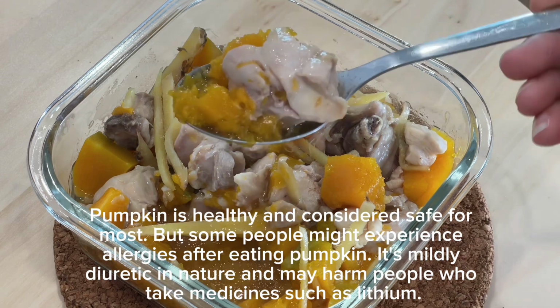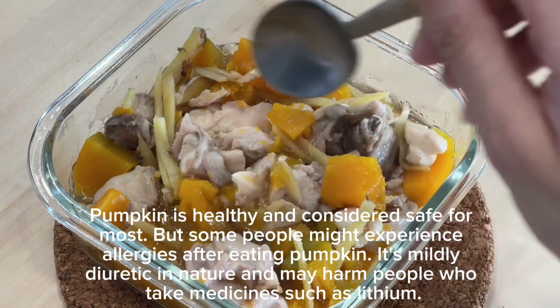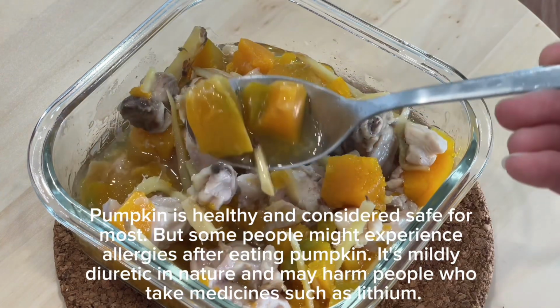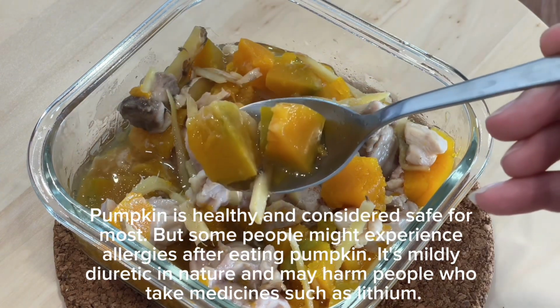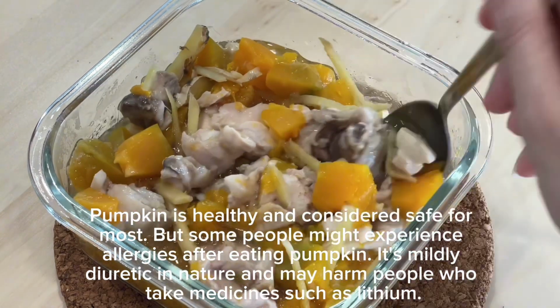Pumpkin is healthy and considered safe for most, but some people might experience allergies after eating pumpkin. It's mildly diuretic in nature and may harm people who take medicines such as lithium.